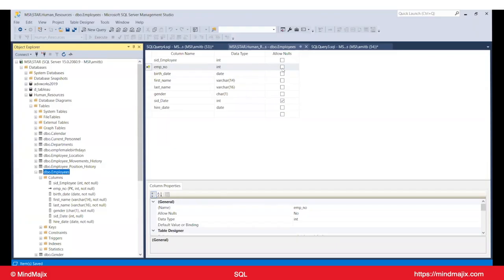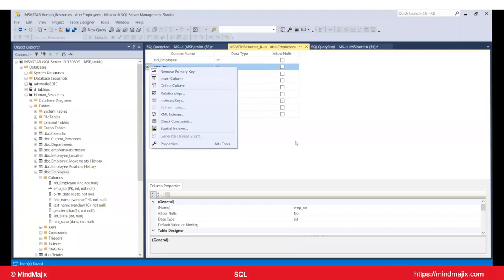Now this is one approach of a primary key. Another approach, which I generally don't use because these approaches are mainly used by database admins, is a DDL approach, that is data definition language. That is by writing a query where we can allocate a column in a table as a primary key. How to do that? This is one option I have shown you, the point and click option available in SQL Server Management Studio, where you can right click and set a column as a primary key.